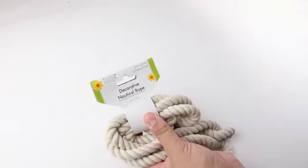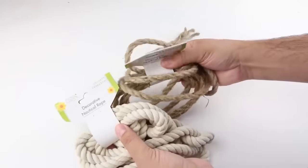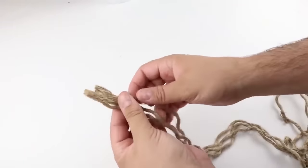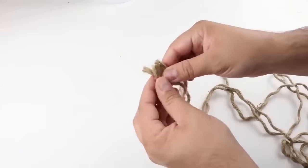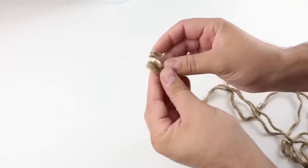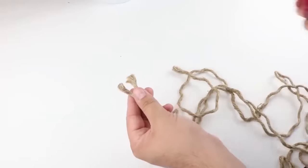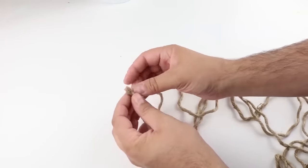We're going to be making that boho planter, and we're going to be using these two different types of nautical rope from Dollar Tree. The first thing I decided to do was completely take apart one whole rope into the three strands. I wanted it to have a little bit different of a look than just twisted up rope, so that's why I took it all apart.